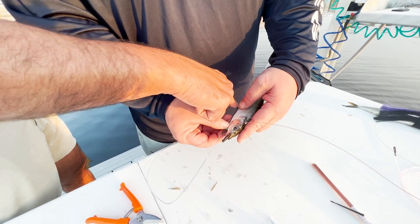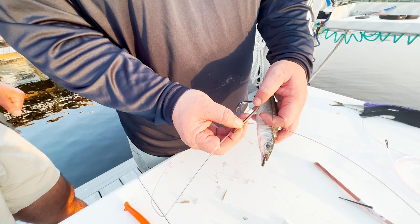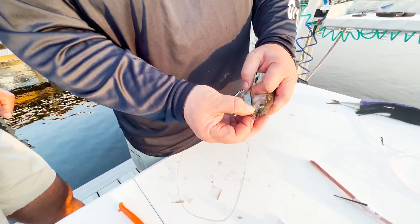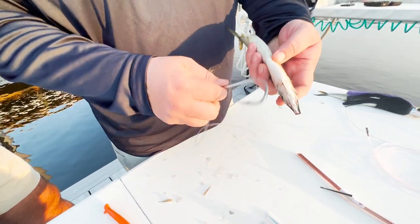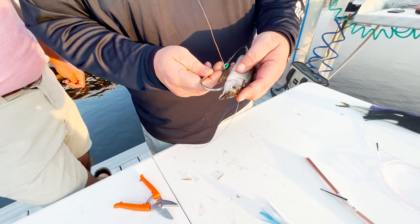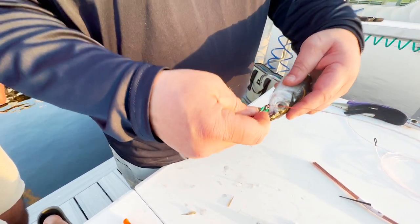This is where it trips everybody up — where do you come out in the belly? You want to come out right here at the bend of the hook, where it starts. That way you're not scrunching the ballyhoo up by bringing it too far down, or making the ballyhoo push up by having it too far up on the chain. I like to tuck the crimp just underneath the bill. I line it up and see right about where the bend is, then I just poke a little hole. I still do that to this day — it's so much easier, that way you know it's coming out exactly where you want it. Then you come in behind the gill plate, feeding it through the guts, bring it down and poke it out right there at your hole, then slide this in.